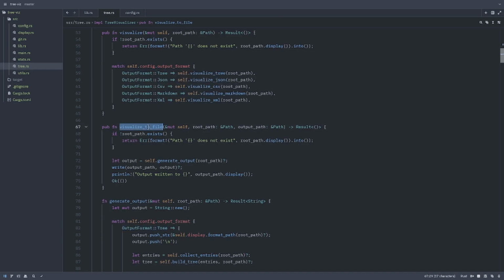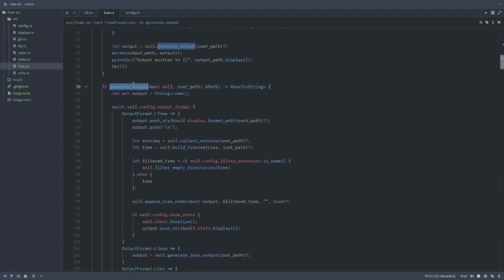In write to file, first of all we check if the path does not exist, otherwise generate a file and output a file. It means if you just give an output path, you want to save the data in a file, we will directly write everything here and save the data in the same file.